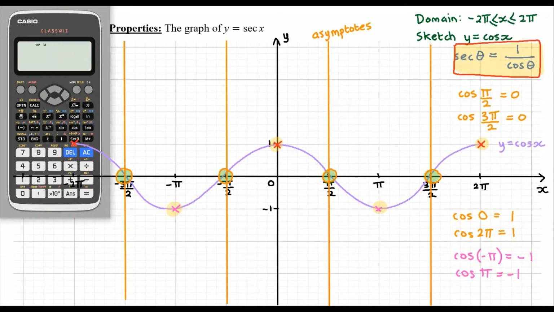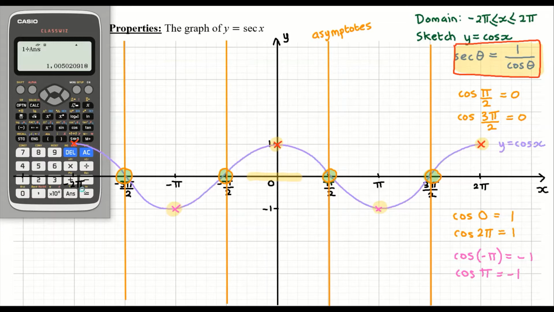And let's have a look at some small values around 0. Maybe around here. All right, let's see what's going on. Well, if I put in the cosine of a small number such as 0.1, and this is in radians, I get 0.99. Now if I reciprocate that, so 1 divided by the answer, I get 1. So it's actually pretty close to where I've marked the X, but it's slightly higher. So that's not telling me much really.